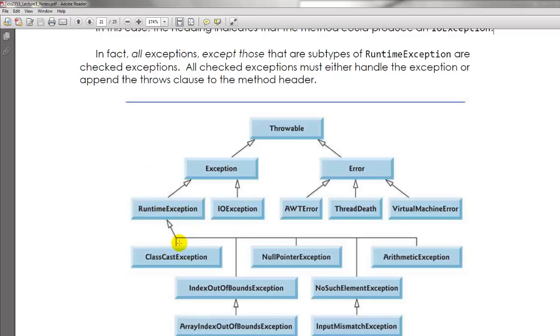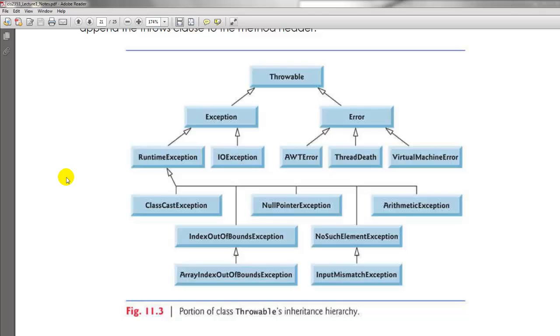So notice under runtime exception you have things like null pointer exception, arithmetic exception, index out of bounds, etc. The reason these are not checked is because they can pretty easily be corrected with good programming techniques rather than using exception handling. For example, array index out of bounds exception, no such element, null pointers. You should be checking this stuff with if statements and things like that. Don't let the array go out of bounds. That was probably some dumb thing on your part.